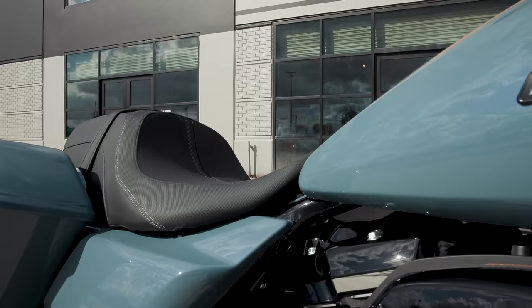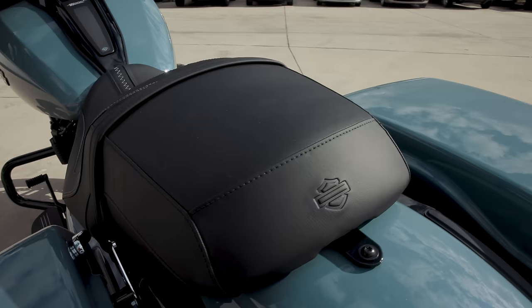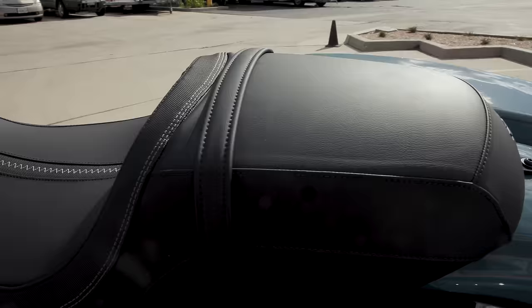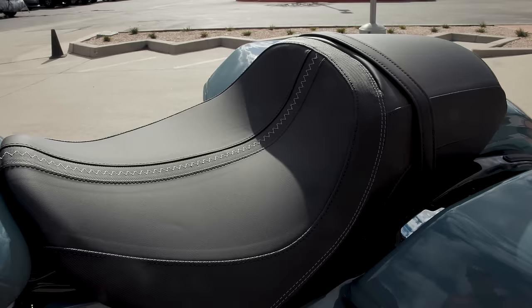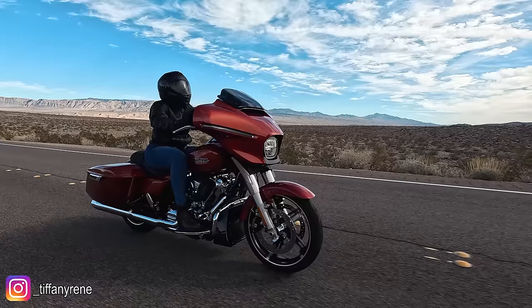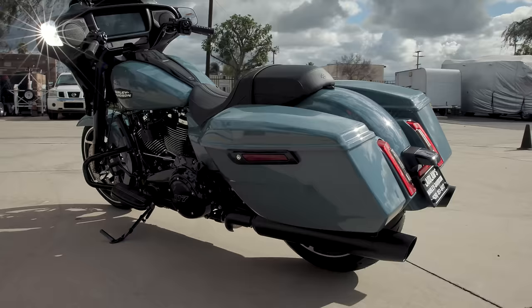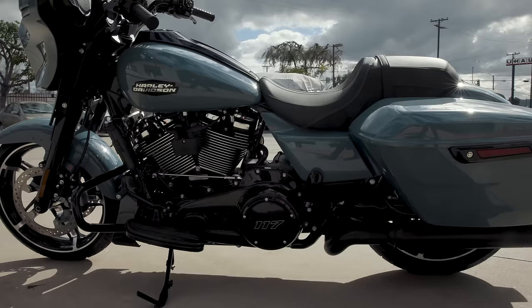The seat has also changed — the padding, cushioning, and bucket shape were updated. After three or four hours on this motorcycle, I really noticed the improvement, especially as a tall rider. They improved the ergonomics for tall riders without compromising them for shorter riders. They also dropped 18 pounds off the weight of the Street Glide. On an approximately 830-pound motorcycle that's not a huge number, but it felt like more than 18 pounds — possibly because most of the weight was reduced in the triple trees and steering column, which are moving parts.